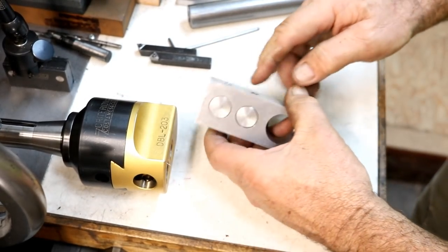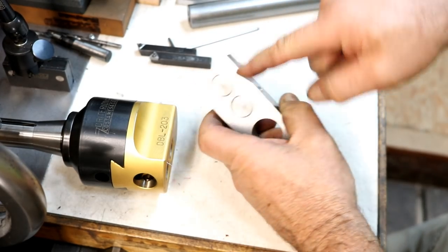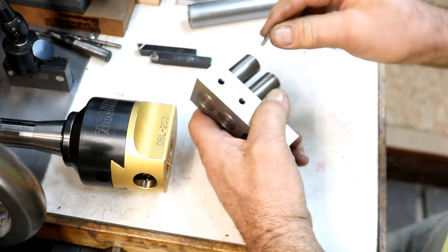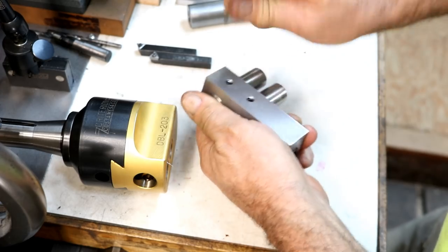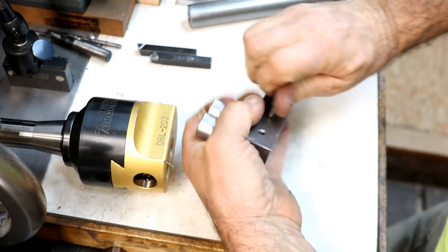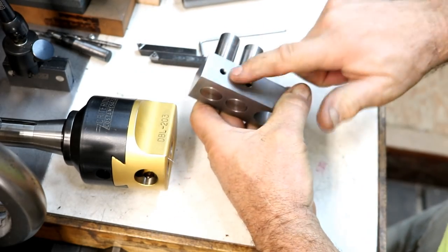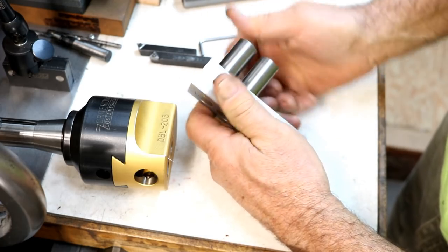All right, tapped in. Now, one comment was possibly Loctiting these in. I am not going to do that right now. That's why I put the set screws in. And I'm just going to lock those down nice and snug. And they fit so good in here. And with a set screw, they're not going anywhere.